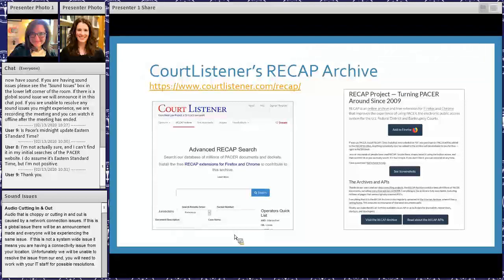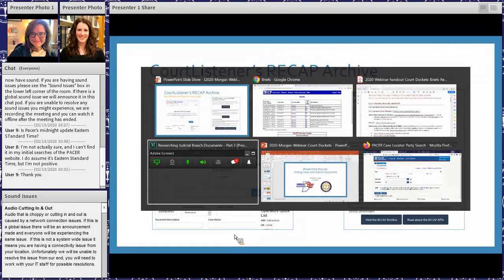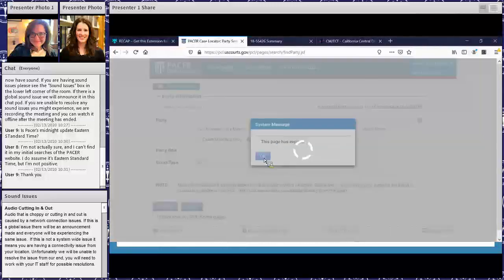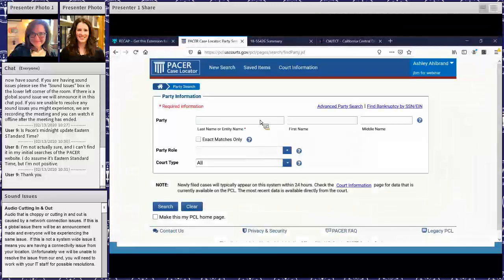So let's pop over. I want to show you. I did download it in Firefox. So I'm going to click OK. And the case that I want to look for in Pacer now. So you can see up in the right-hand corner of my browser is the Recap extension. And I'm going to look for a different Taylor Swift case.